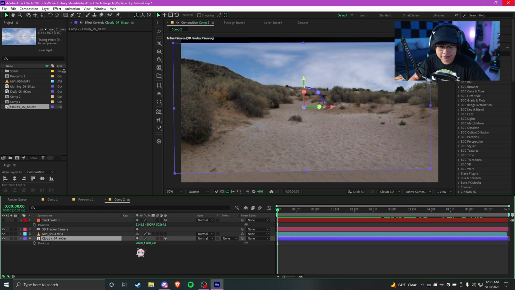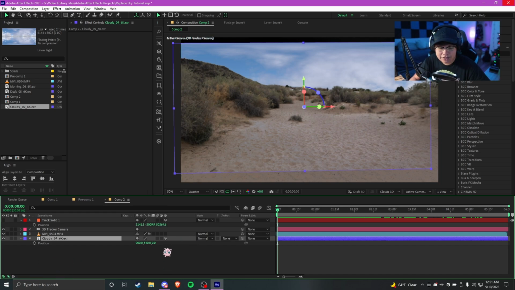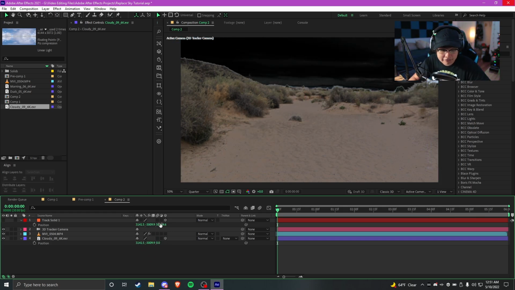So a null, a solid, whatever you're doing, once you do that, you're going to want to make sure your image is a 3D layer by clicking this 3D box right here. If you don't have that option, one of these boxes will enable it in the very bottom corner, so just click on that, and you should get these options right over here. So make sure your layer is 3D. Once you do that, all you've got to do is copy and paste all the values into the layer.